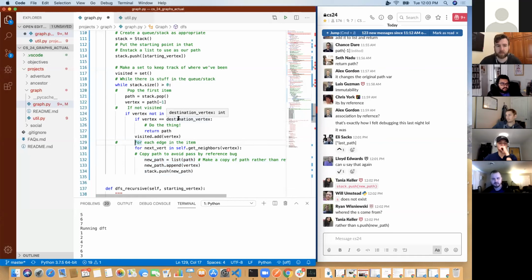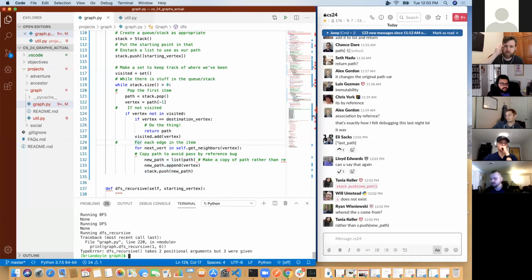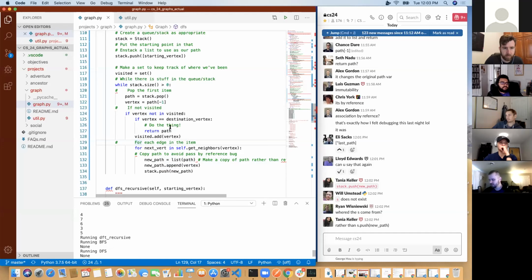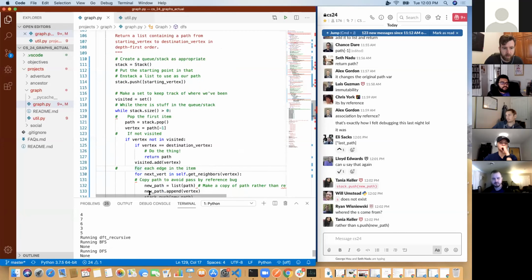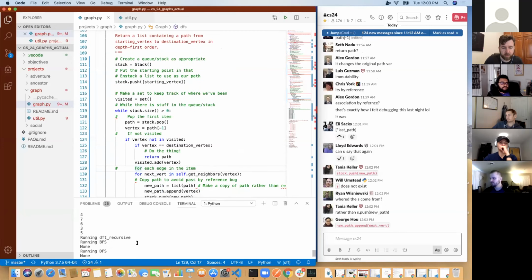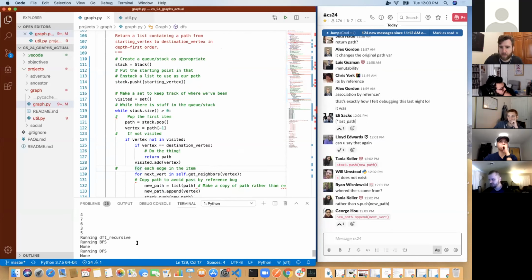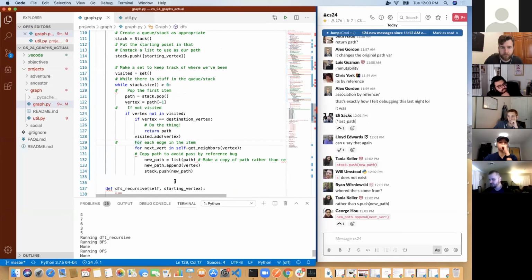All right. So let's save this and run this real quick. Running depth first search. Wow, good call. Nice little bug right there.